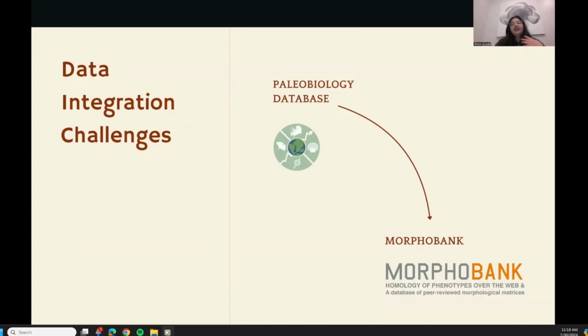However, we've run into an issue: all these matrices provided by the Paleobiology Database have the taxa information and the matrix information, but don't necessarily have the character names and character state information in them. So they're incomplete. This defeats the purpose of the findable, accessible, interoperable, and reusable aspects of FAIR data. Since we want to provide complete and accurate information for reuse, we're in the process of completing all these matrices before we ever publish them onto Morphobank.